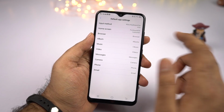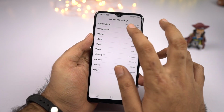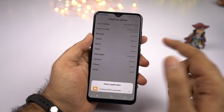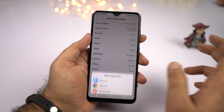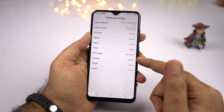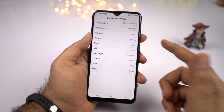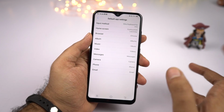So from this page, you can change your default keyboard to something like Google keyboard, I guess. Next, we can also change your home screen, that's your default launcher, to something like Nova launcher. You can also change your browser to Google Chrome, and it is as simple as that. And we can also change your default camera application, default gallery app, default video player, music player, and so on. So this is something you should definitely check out if you want to change your default apps.